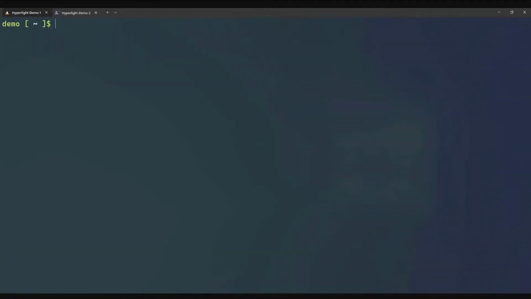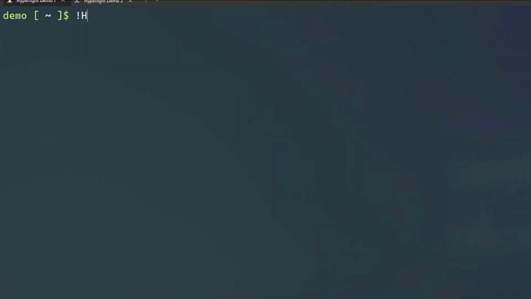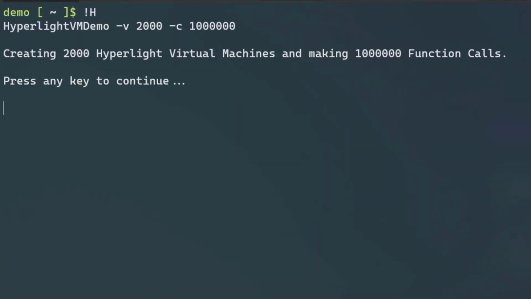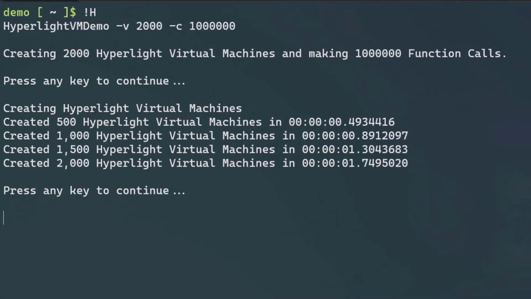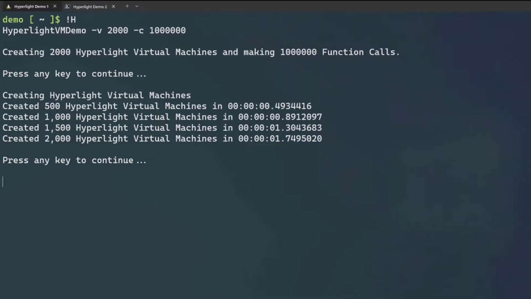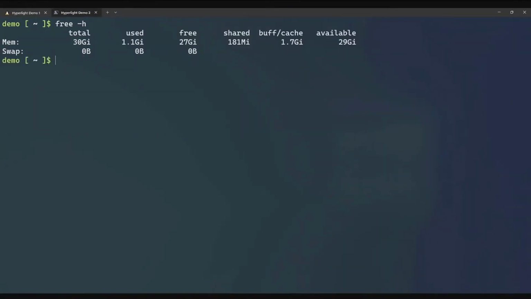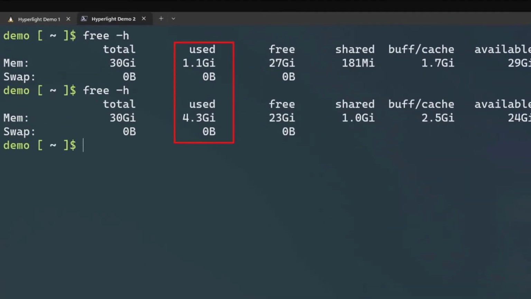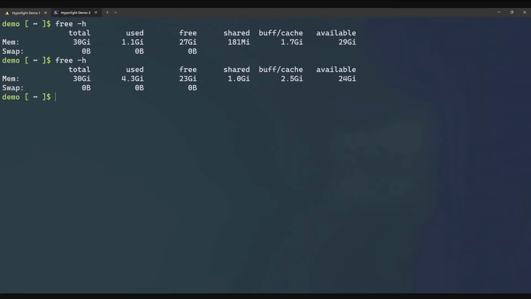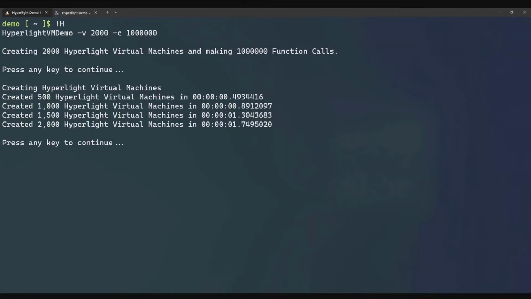Now I'm going to kick off a script that is going to launch 2,000 micro VMs. And it did it, and you can see it did it in less than 2 seconds. I've got 2,000 micro sandboxes running on this VM. And if I go take a look at how much memory I've consumed, each one of those is just about 300 megabytes in size. So tiny, able to handle user-defined function.